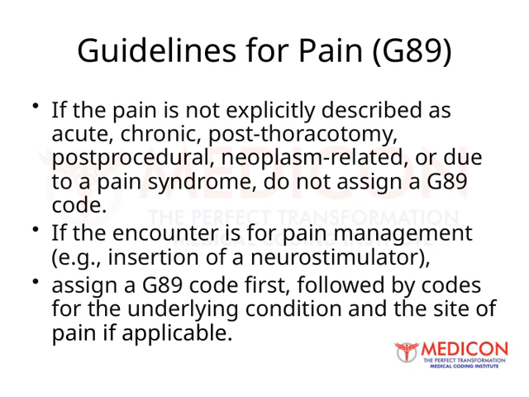Then, you add the codes for the underlying condition causing the pain, if that information is available, along with the site of the pain. Connecting this to our overall theme, the key is ensuring accurate and specific coding by paying close attention to how the pain is described and documented. Proper coding not only reflects the true clinical picture, but also supports appropriate reimbursement and data collection.